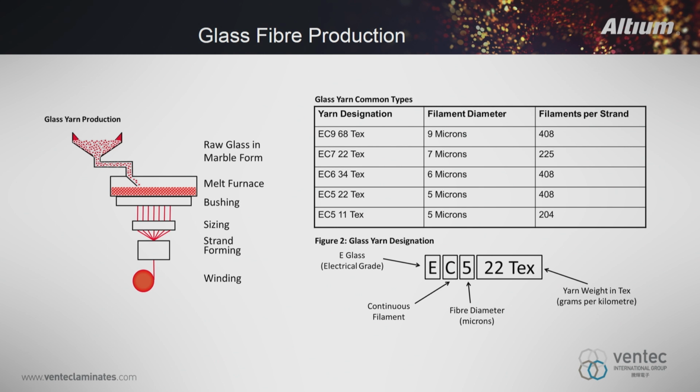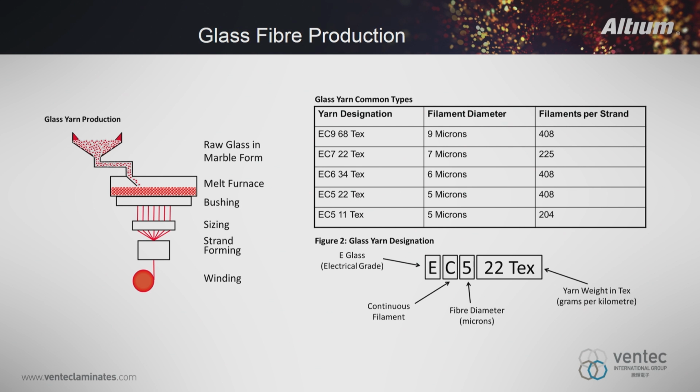So there are fibres wound on here, and these are the standard fibres that are used. There aren't many others, by the way. This bushing you see on there is a very expensive piece of material. They don't change it very much. So when they have a bushing, they keep it and they produce these materials only. And there's a designation for these: E, electrical grade, C, continuous filament, and then the fibre diameter. They range between 5 microns and 9 microns, so they're pretty thin.